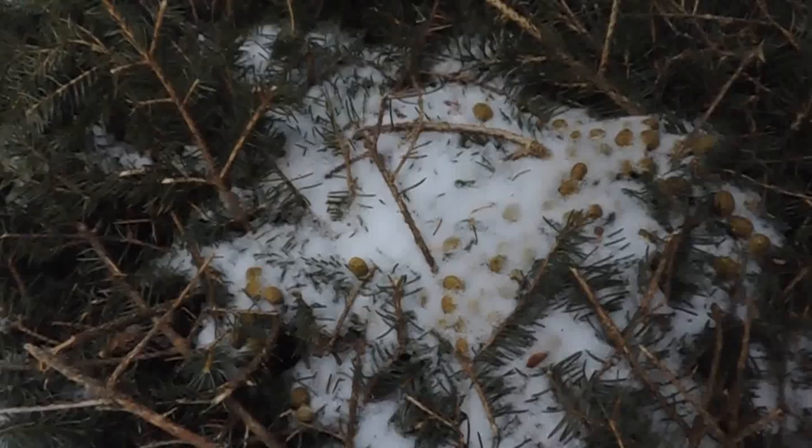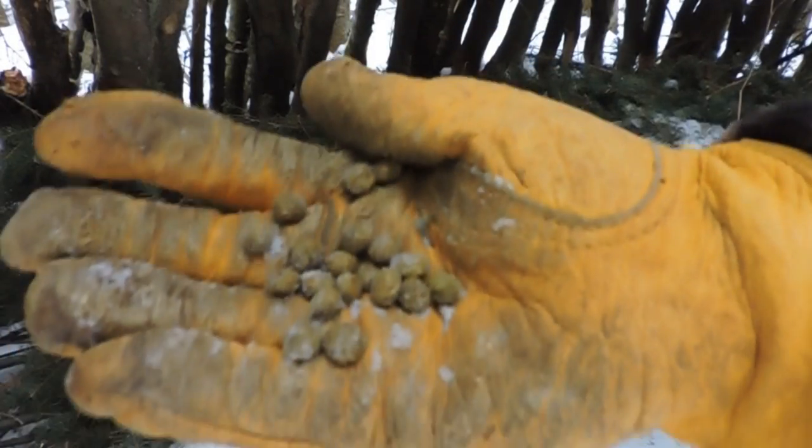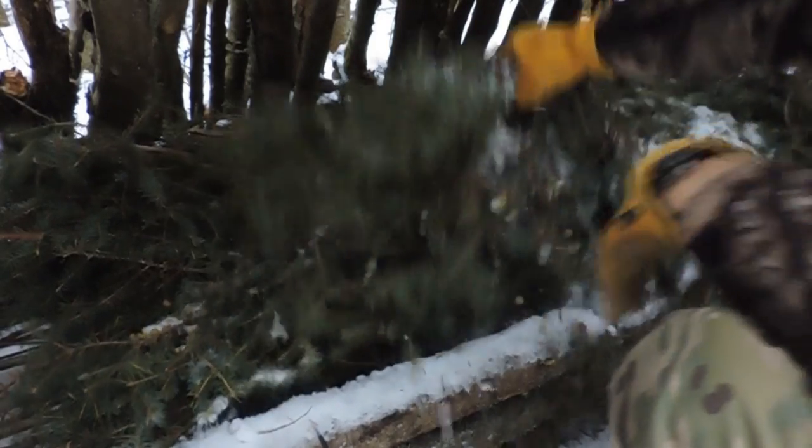Alright, so I just got back to the wikiup. Here's what's on the bed — the hares are really liking this bed. They've been eating all the boughs and leaving some crap all over in the shelter. So they like it. I'm gonna have to clean this all up, remove all the boughs, and I'll probably just leave the withies for now.